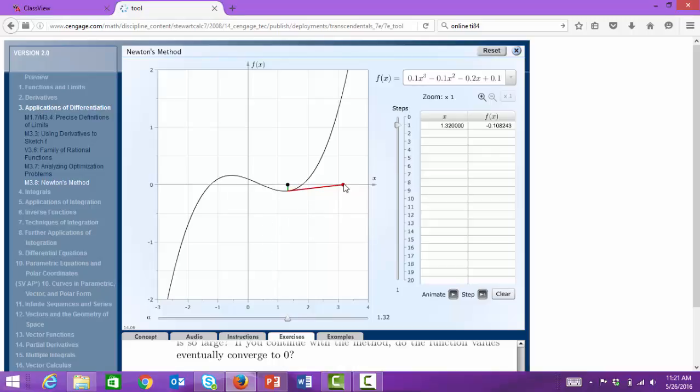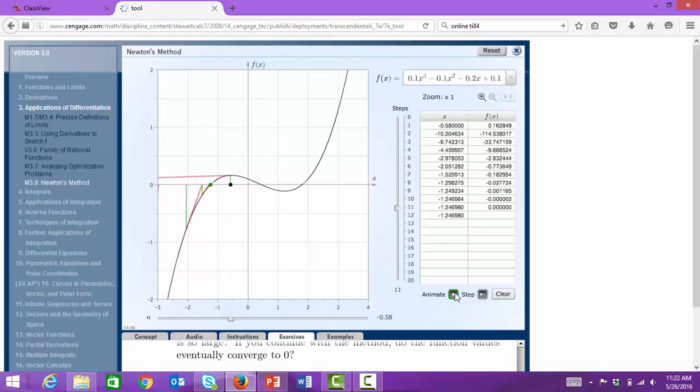Now this took the tangent line, and my x sub 2 is now way over here. But now notice, if you keep going, it's going to go right back kind of into the last example. It's going to approximate this particular 0 for us. So just because your first step takes you farther away from what you're trying to estimate doesn't necessarily mean that these won't converge to a specific number. I mean, I can exaggerate this even more. If I give you an x value of, let's say, negative 0.58, watch what happens when I have this go through Newton's method. It goes way off screen. We can't even see how far away it goes. But given enough iterations, enough steps, it comes back to one of the zeros of this function.